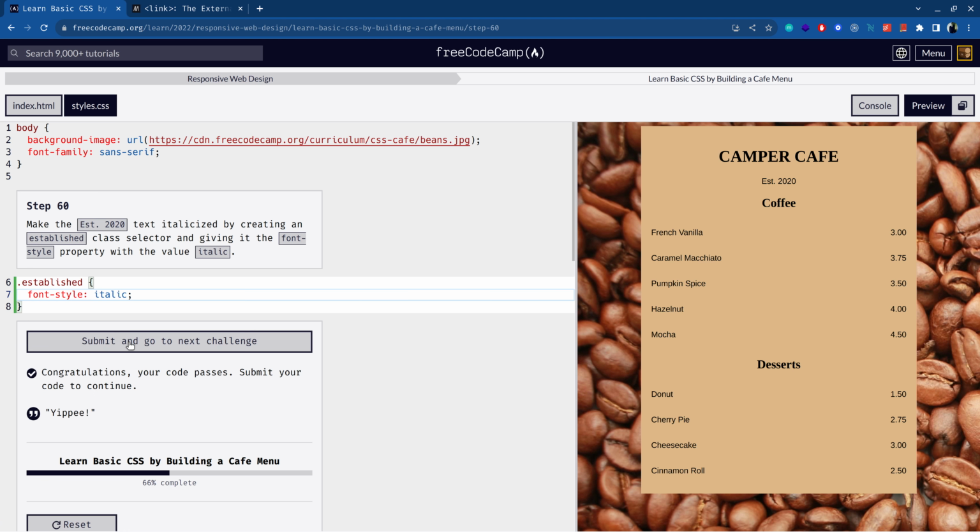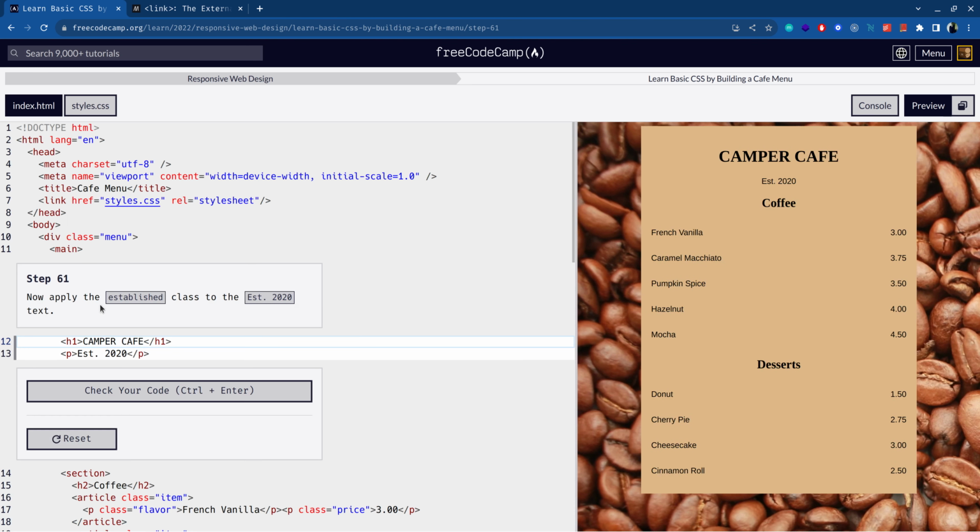Let's check. It is not changed yet because we have not applied this class name inside our HTML, so we need to do that.